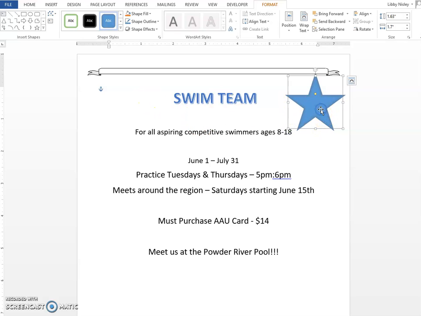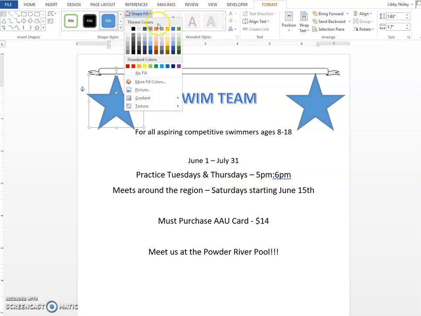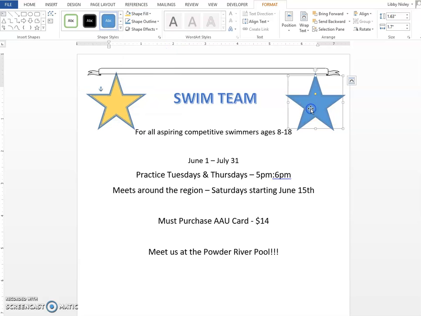And then if you Control C copy it, Control V paste it, you'll get a second one of the same shape. So that's always kind of can make it look nice. So that's a third creative element I've added. You can change the shape fill. So if you don't like that particular color, you could change it. And then F4, that F4 button will do the same action again that you just did. So you can do the exact same thing.